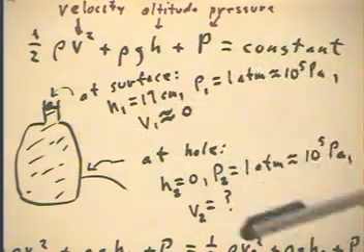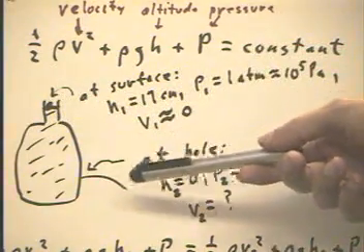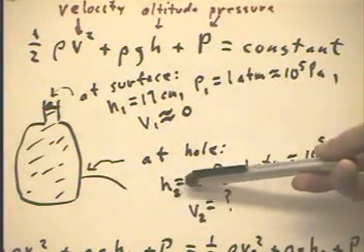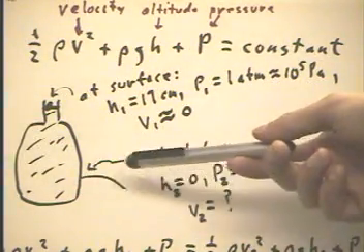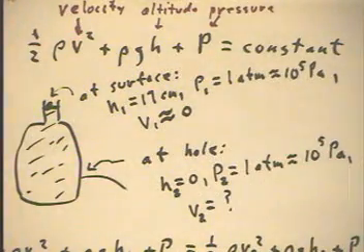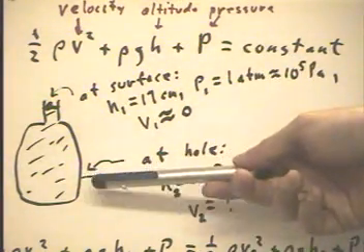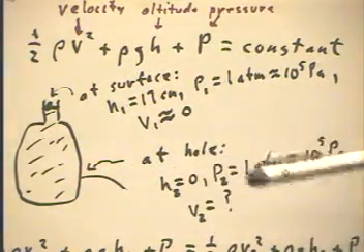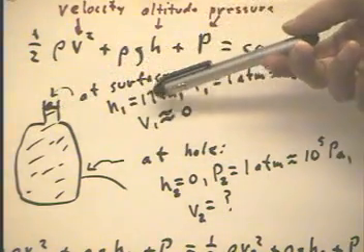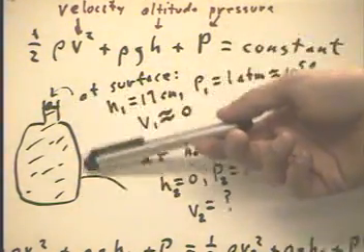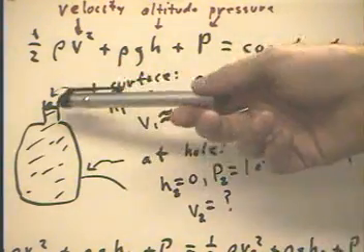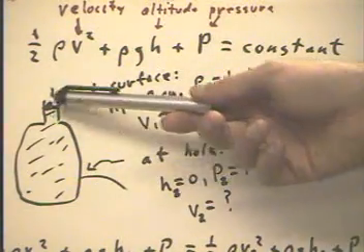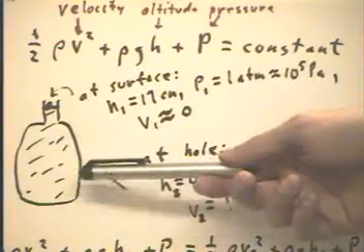h1, the altitude at this surface, is going to be measured relative to the altitude of the hole. And of course h2, being the position of the hole, is going to be 0 if that's our reference point for measuring altitude. So altitude is measured from the hole. Here the altitude is 0, and we say h2 is 0. State 1, h1. Here the altitude is, let's say, 17 centimeters. That's a fairly typical altitude that we measured for the water surface at the beginning of the experiment. So h1 is 17 centimeters, meaning this point is 17 centimeters higher than the reference point, which is here.